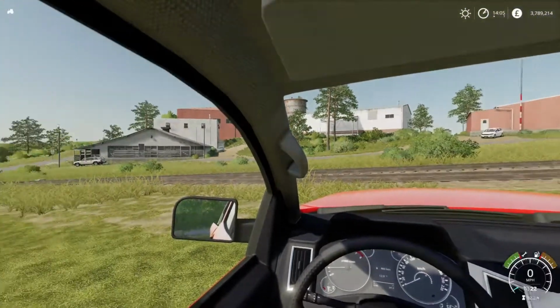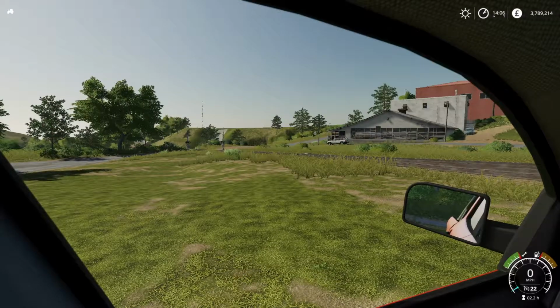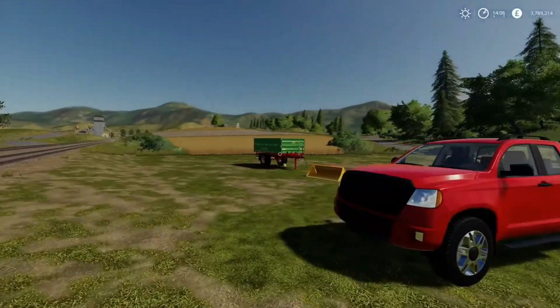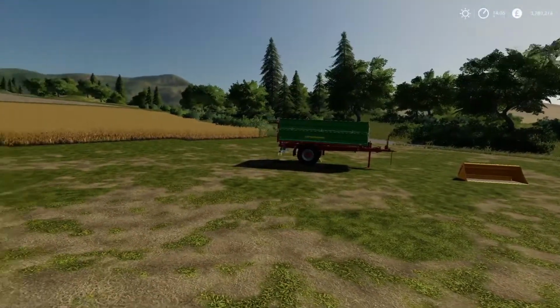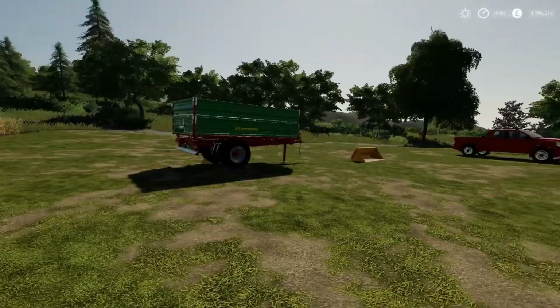And welcome to Farming Simulator 19, the solar panel mystery. Now, this has been a bit of a strange occurrence, and I thought I could explain it, but I can't. You've got to excuse my voice at the moment, it's terrible, as you can tell, but we will get on with it.